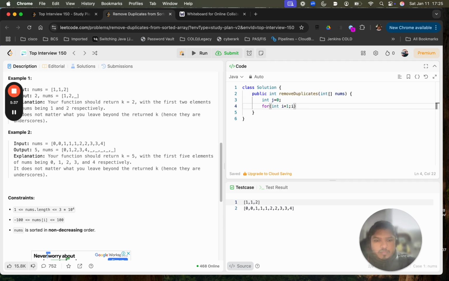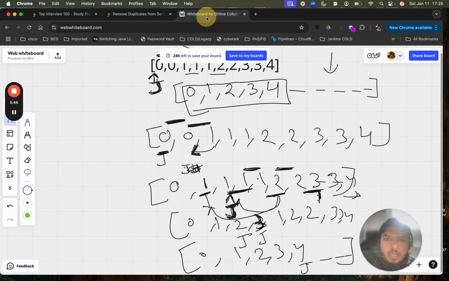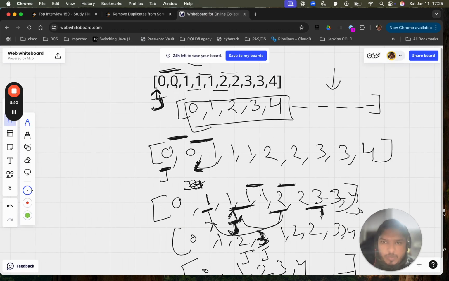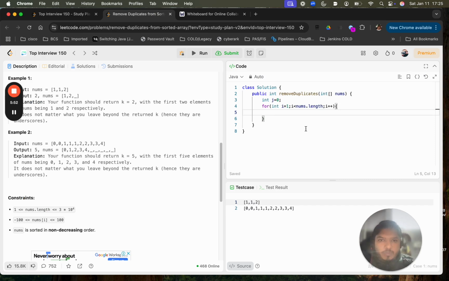Then we'll say i less than nums.length and then i plus plus. Now what I said, my i will be here. So we'll try to compare this and this, right? So we'll compare if nums[i] is not equal to nums[i-1], right?